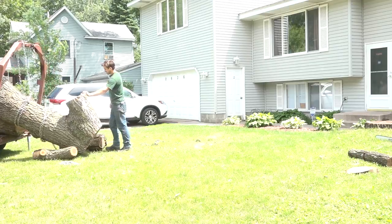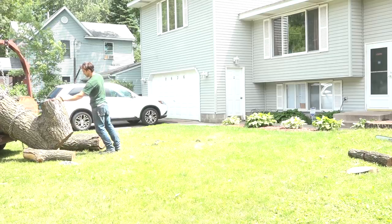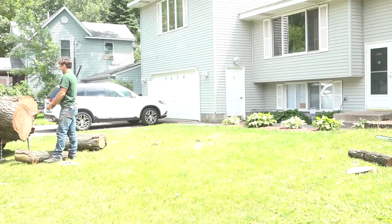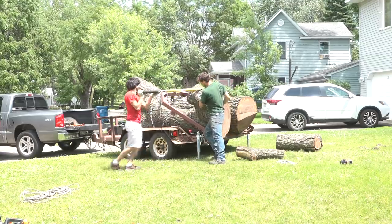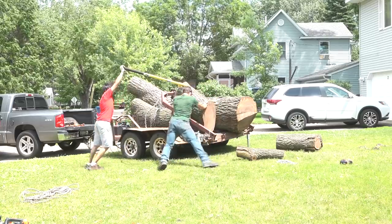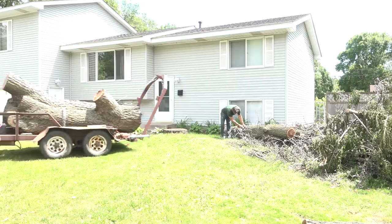So what happens normally? Obviously not every person doing removals in the urban space is milling them into lumber. Could they take it to a big dump site, or is there a big chipper there? What happens to all the stuff, or is it just cutting firewood, or what's the downstream process typically? Because obviously you're doing some salvaging, which is awesome, but you can't salvage everything either. So what happens to the stuff?